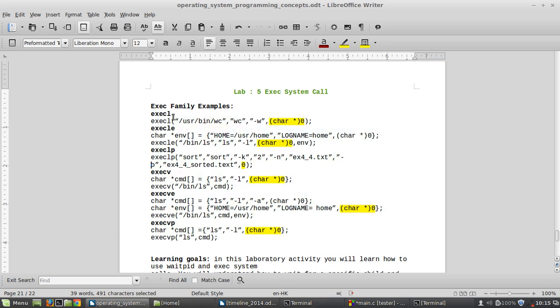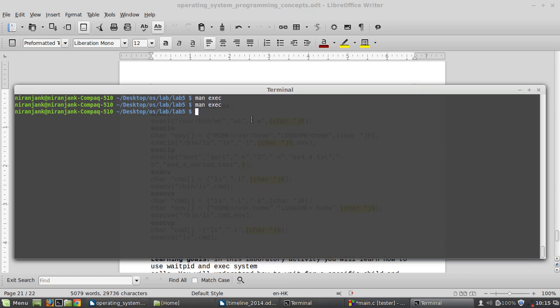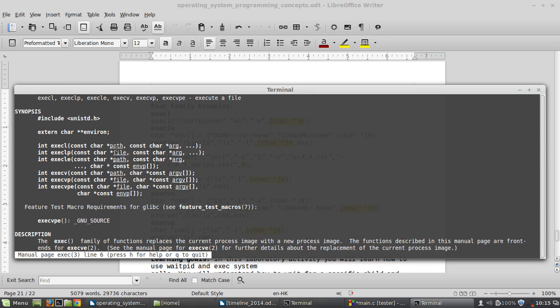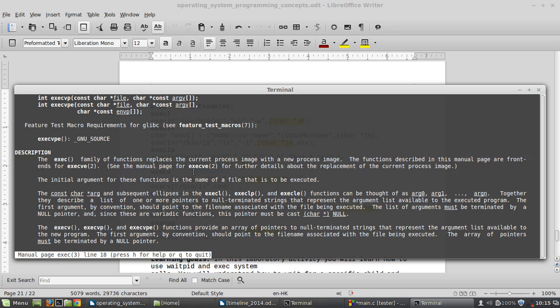Overall, there is a family of exec functions, and you can use any of them. Most preferably I will use execlp, because the first parameter is always the path or a file.